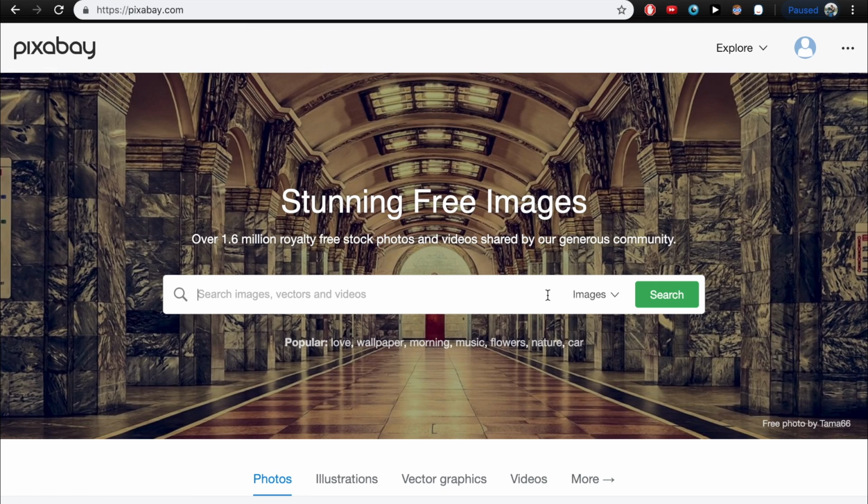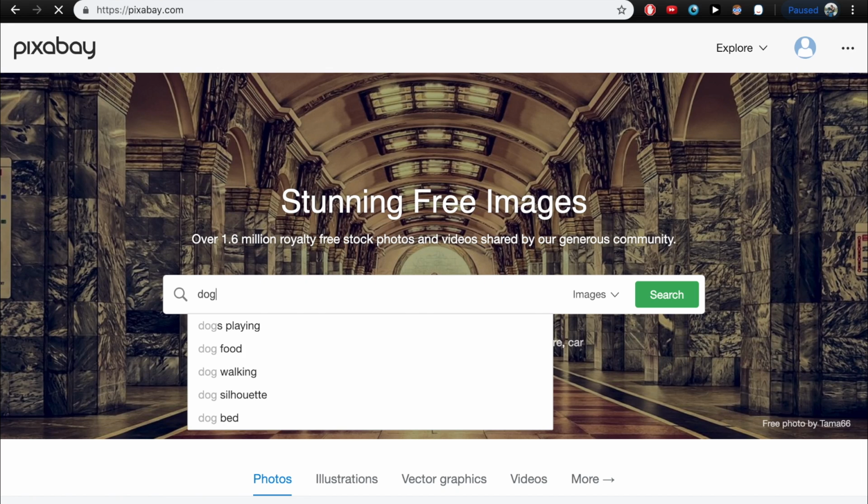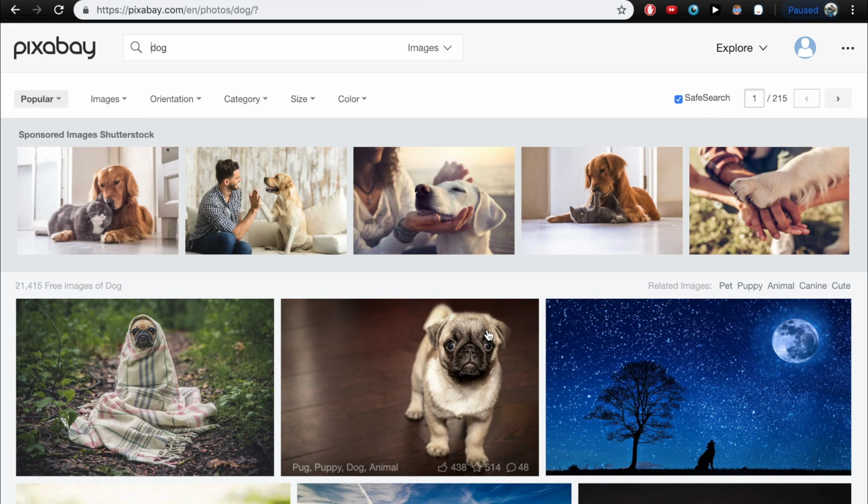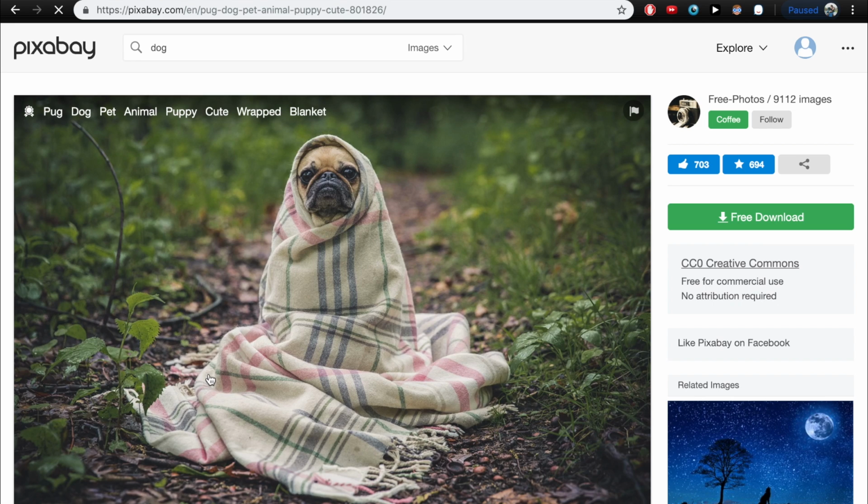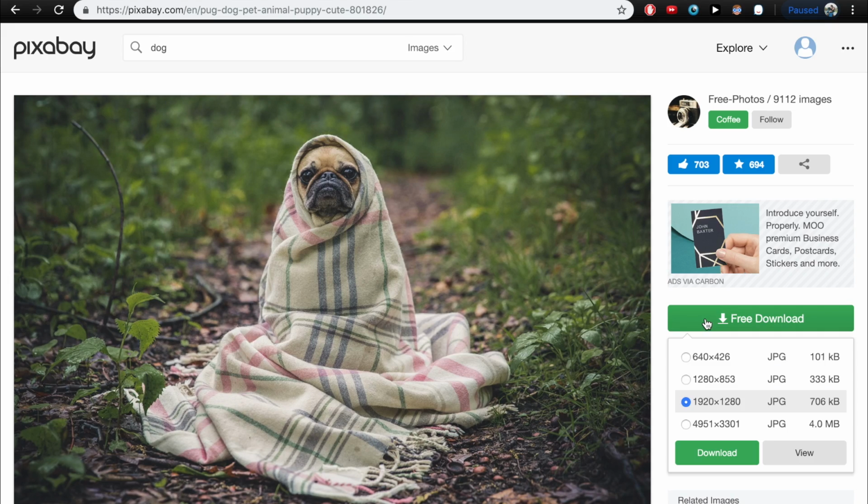Tip number 2 is to use Pixabay.com. I love using Pixabay because it has a million photos and illustrations that are 100% free. You can use anything on this site for any project you're working on, whether it's a personal project or a commercial one. Using beautiful photos and illustrations from Pixabay is a free and really easy way to take your designs to the next level. Just type in whatever you're looking for, click on the photo you want, and then you can download it for free.